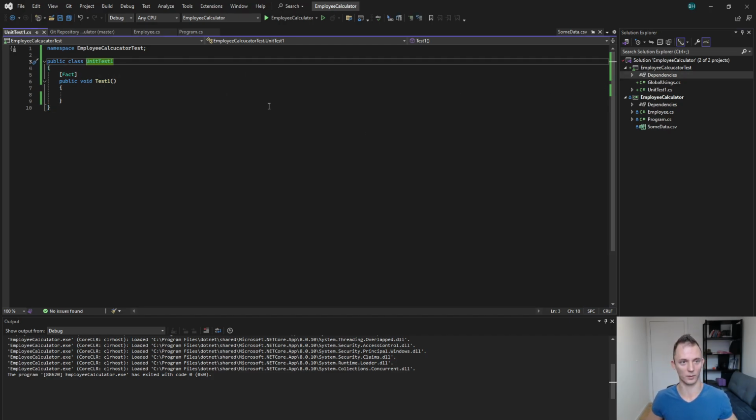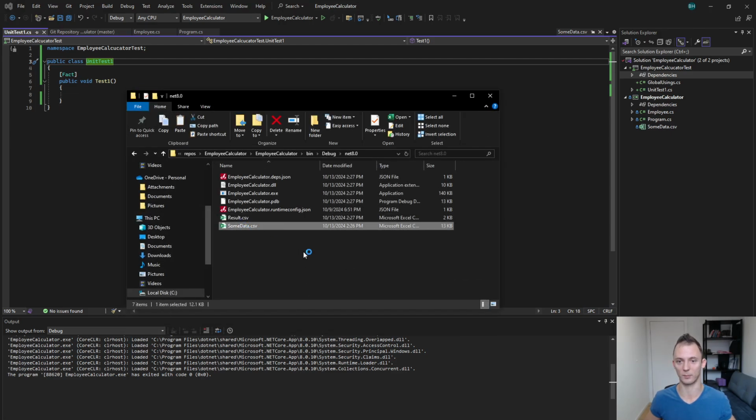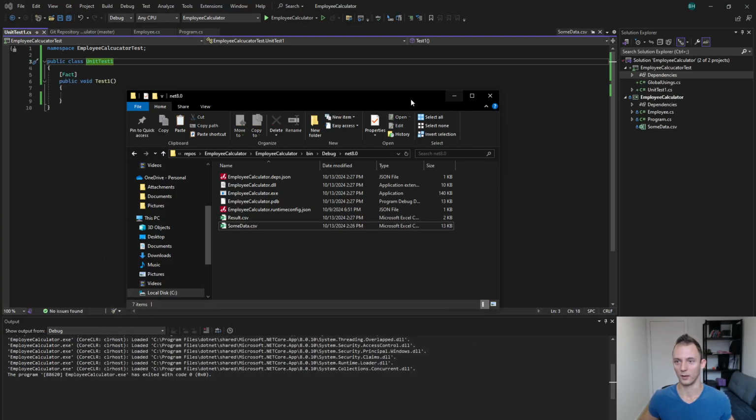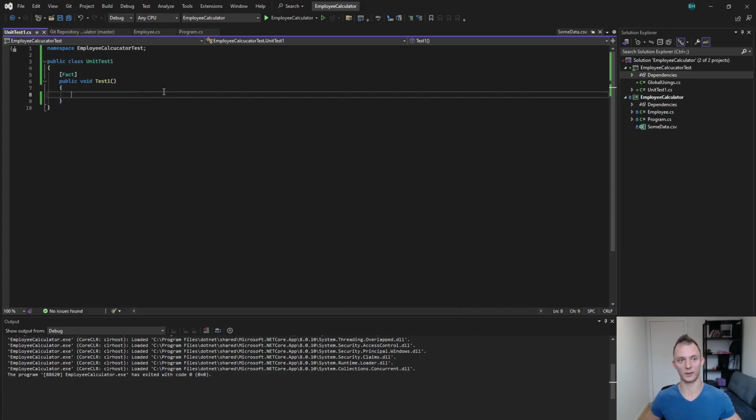All right, so what would I like to test here? I would like to test the business logic. What is the business logic that I have created? The business logic is that for a given person, the sum of these values is actually correct. And how can we do that? First, I would like to have some test data, and I would need to create my own test data. How could I do that?